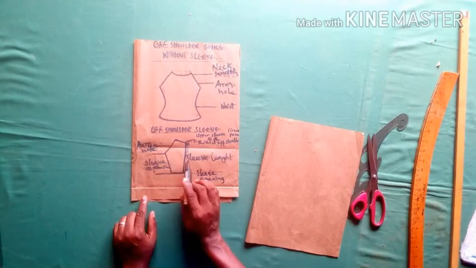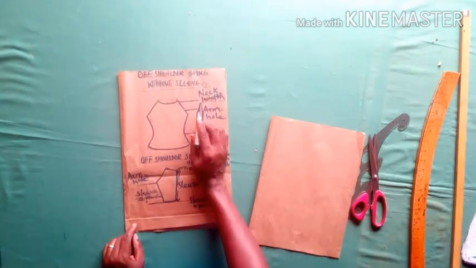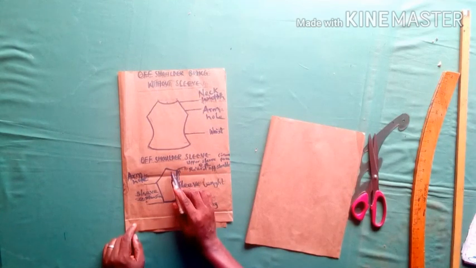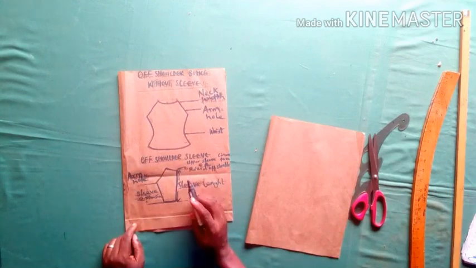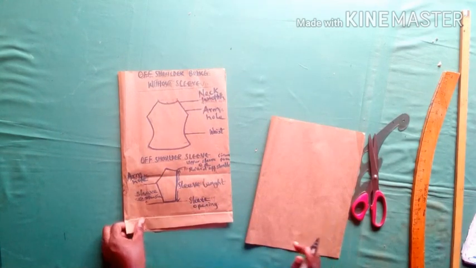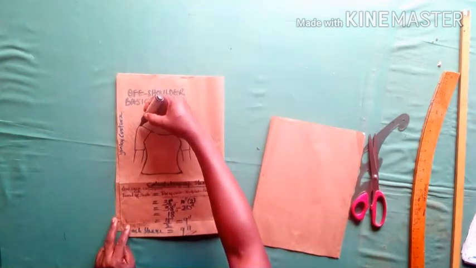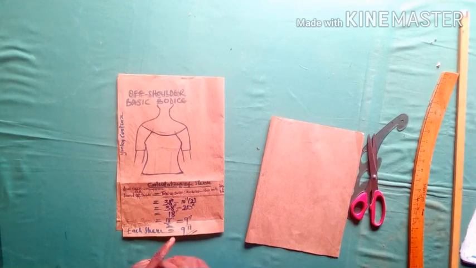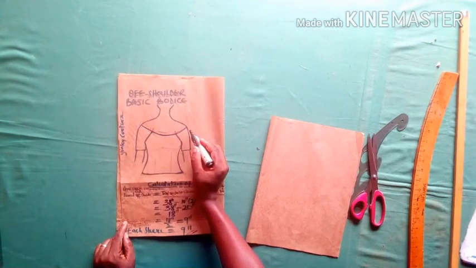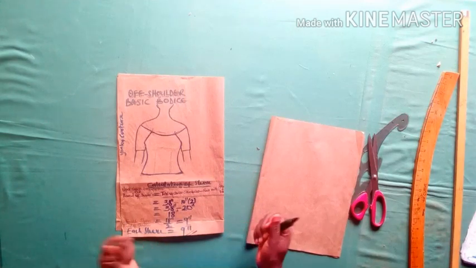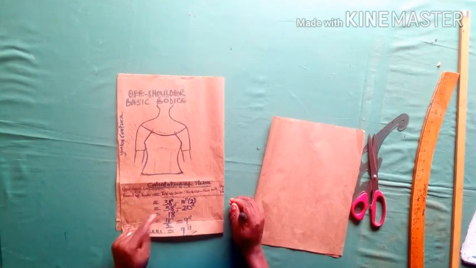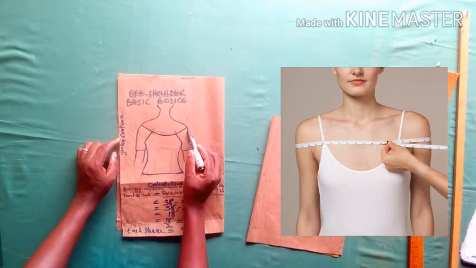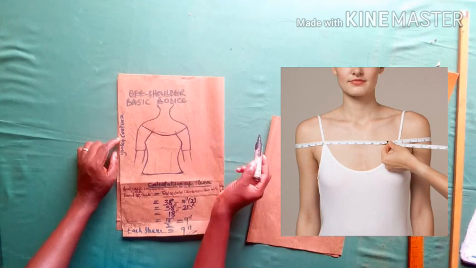And right here, this is the sleeve. So there are some things we need to know. The neck width will be subtracted from the overall off-shoulder circumference, because the overall off-shoulder circumference is this. We are going to measure from here to here to the back to get the circumference. The picture is on the screen, showing how to measure the overall off-shoulder circumference. If you don't want it to be as off as that, because this is a semi-off-shoulder, we have some off-shoulder where the sleeve will start from here. So that's when you can use that type of measurement.